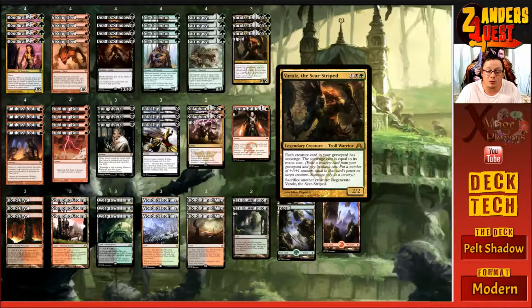The Scavenge cost is equal to its converted mana cost, so when you scavenge, you can exile a card from your graveyard by paying its mana cost, and you put +1 counters equal to that card's power on target creature. Scavenge only is a sorcery, and it's also got sacrifice a creature to regenerate Varel's the Scarstripe.